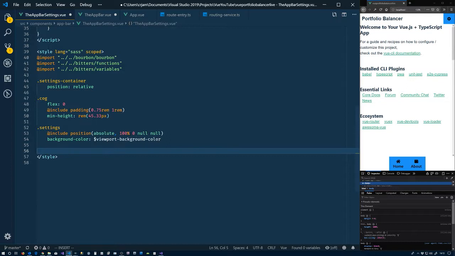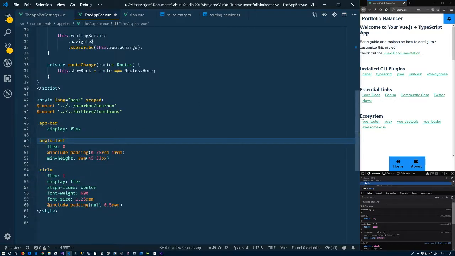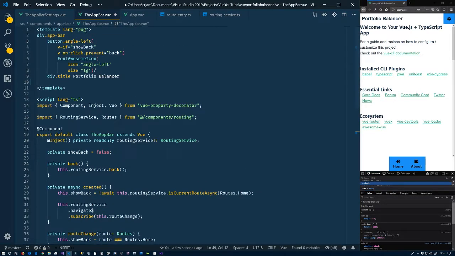And what I want is this thing is going to contain, like I said, that anchor that we have in there. So let's just do child anchor. Actually, it should be just all anchors, but let's just make it as specific as possible there. Make them block. Add padding, 1 rem for the padding. Almost did my semicolon there. We'll save that. Probably looks perfect. Everything's working just fine, I'm sure.